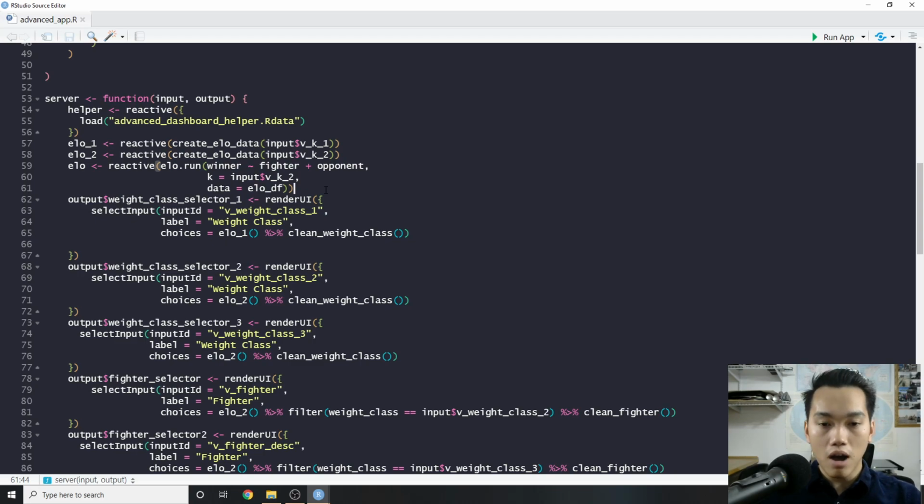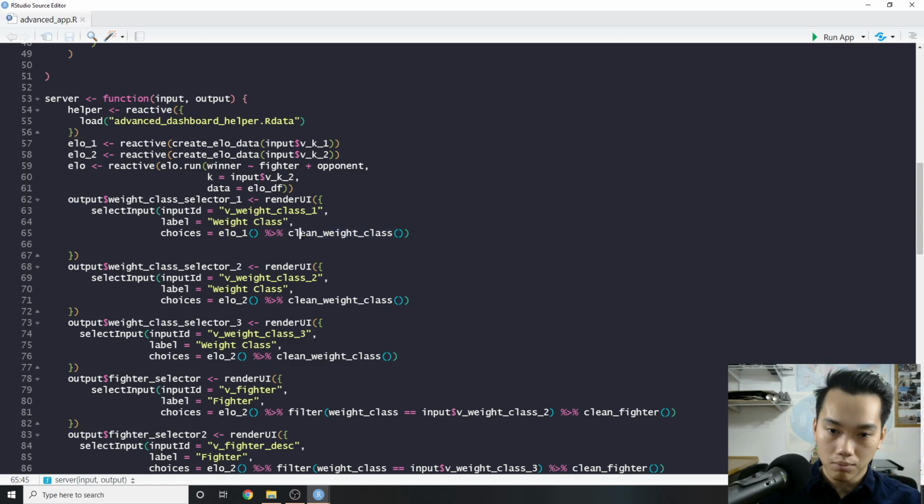That way we don't have to rerun this function or create our elo data and stack all this stuff and do all this data manipulation every time. Instead, we're just going to do it once and store it until we actually change the filter. In this case, our filter is our K sensitivity value. So that makes the dashboard so much faster, and it also makes it look cleaner. We don't have to say, what is create elo data? We can just say, oh, it's our elo data frame. It's elo1 for our first page, right?